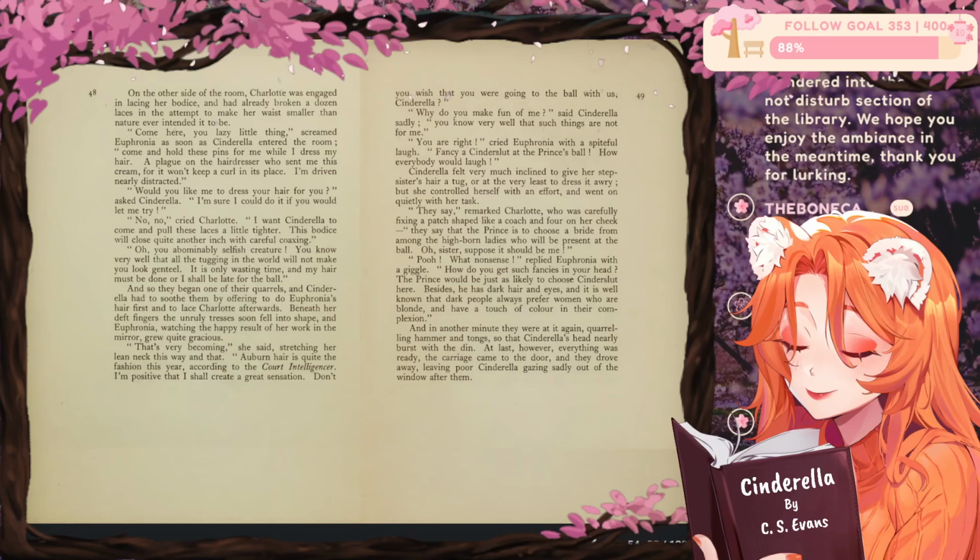Euphronia, beneath her deft fingers, the unruly tresses soon fell into shape, and Euphronia, watching the happy result of her work in the mirror, grew quite gracious. "That's very becoming," she said, stretching her lean neck this way and that. "Auburn hair is quite the fashion this year, according to the court intelligencer. I'm positive that I shall create a great sensation. Don't you wish that you were going to the ball with us, Cinderella?"